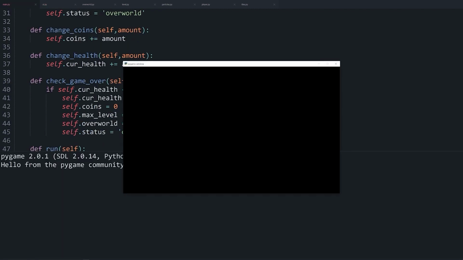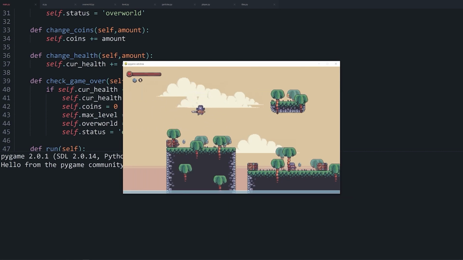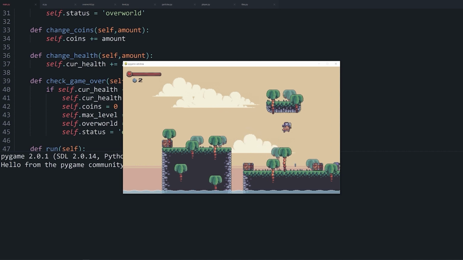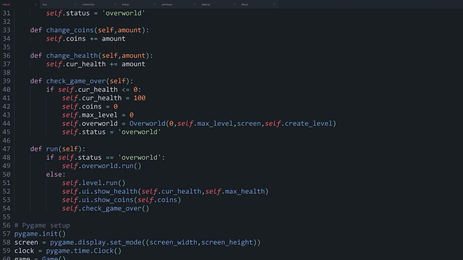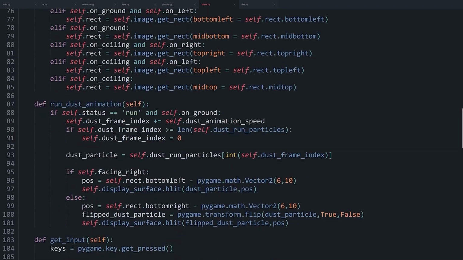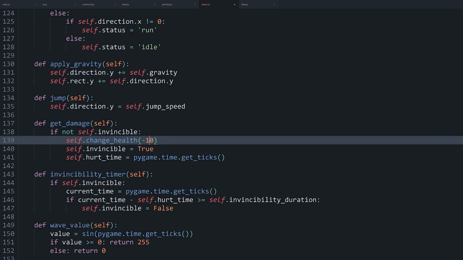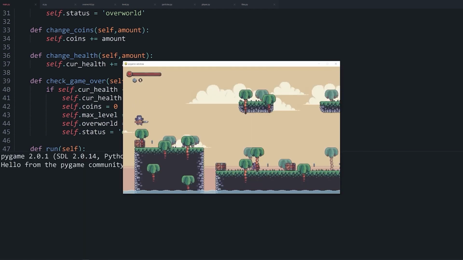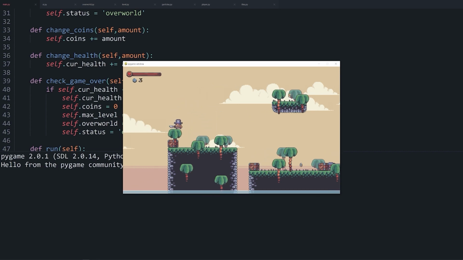Let's try all of this again. And it is still working, and we can still jump around, and we can still jump on the enemies. We can get hit by them, and this is still working. So I guess now, just to finish the entire project, back in the player, I can set get damage down here back to 10. So that our game is going to run as it's supposed to be. And now if I try this, it is still working. I can get hit, and if I jump on an enemy, the enemy gets destroyed. So this is working very well.